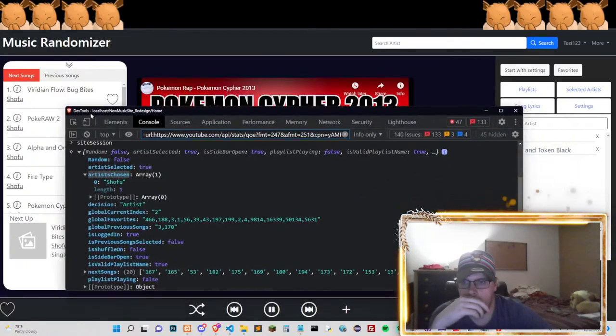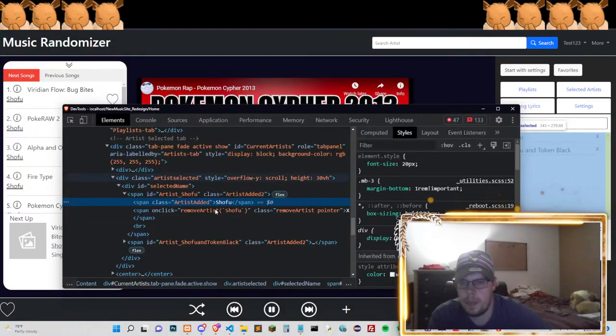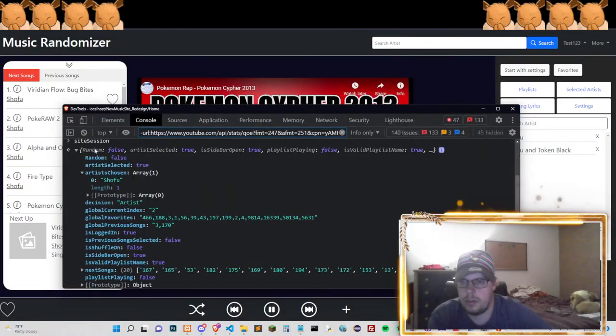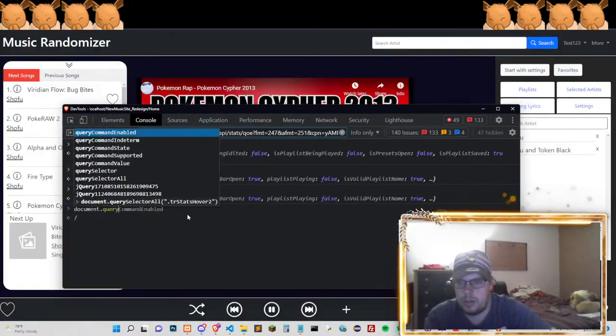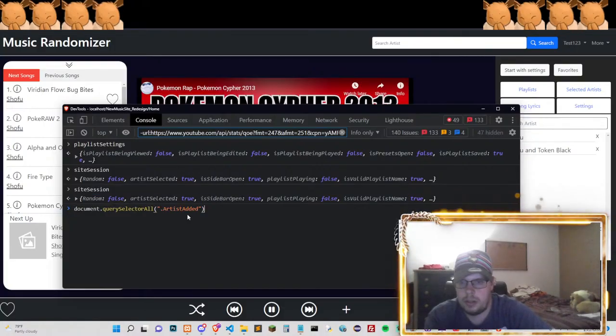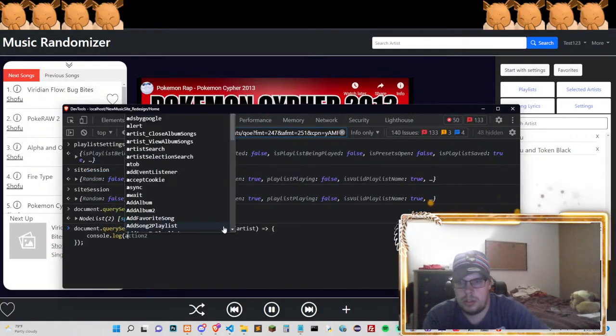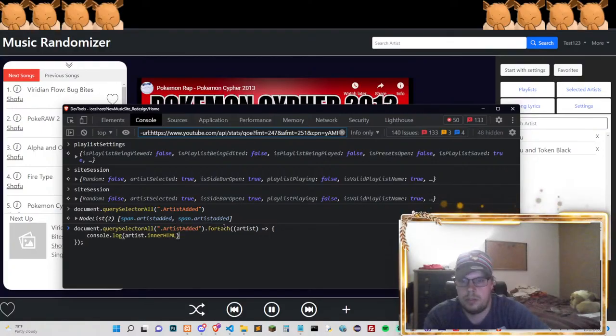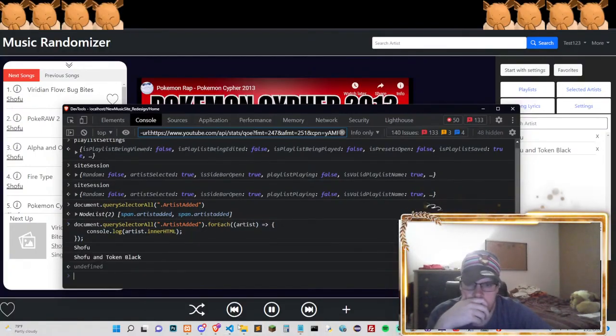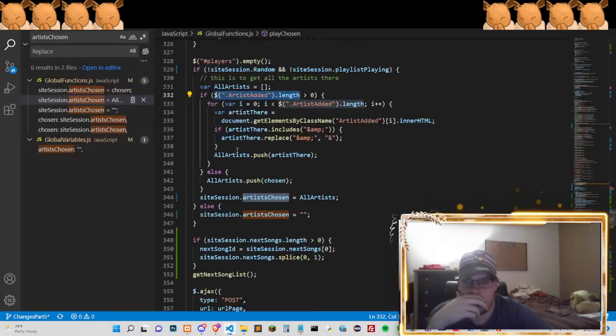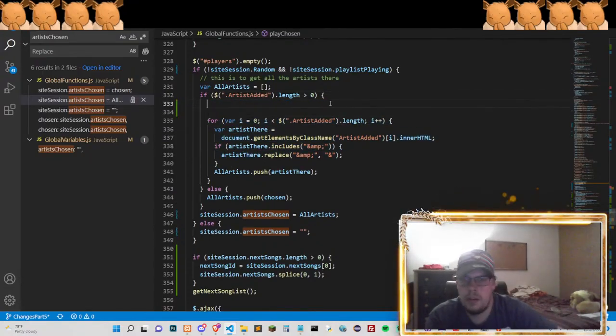I think do this, do document.querySelectorAll on this, and then we do forEach artist, console.log artist.innerHTML, like that, and then we get all the artists like that here, and we do it like this.